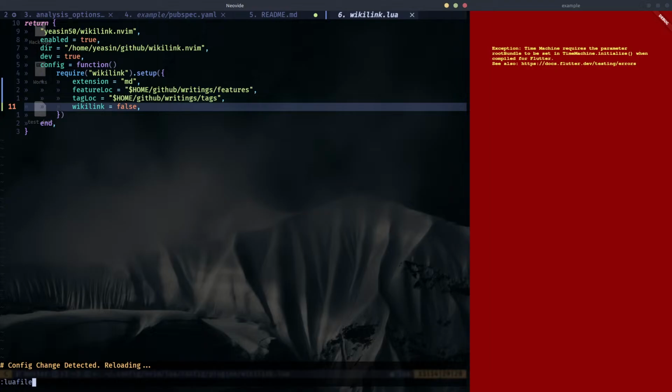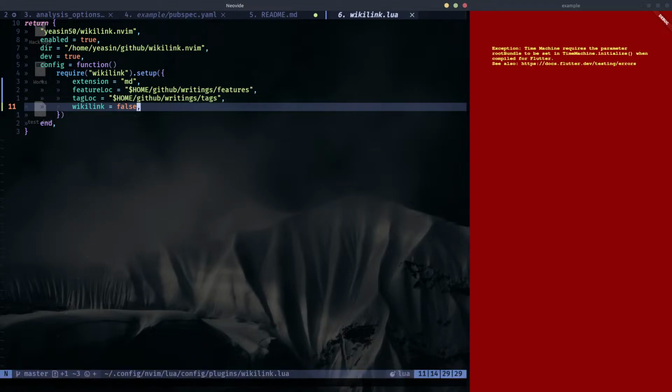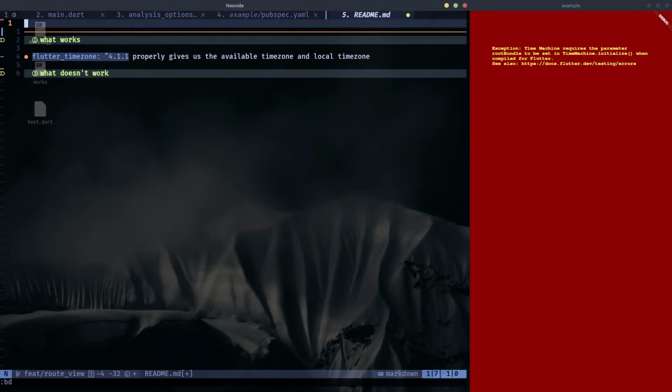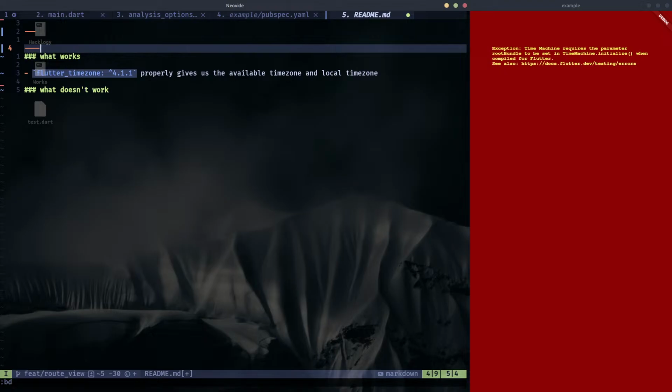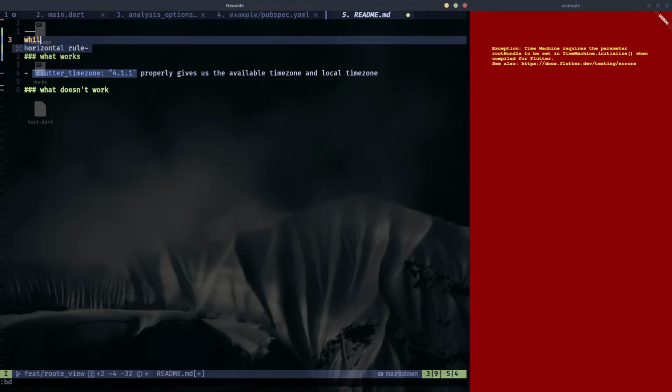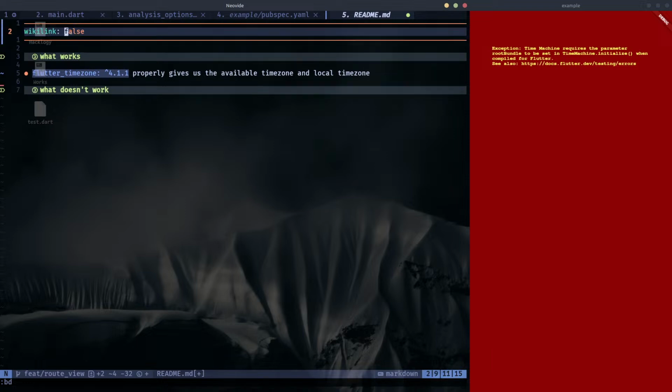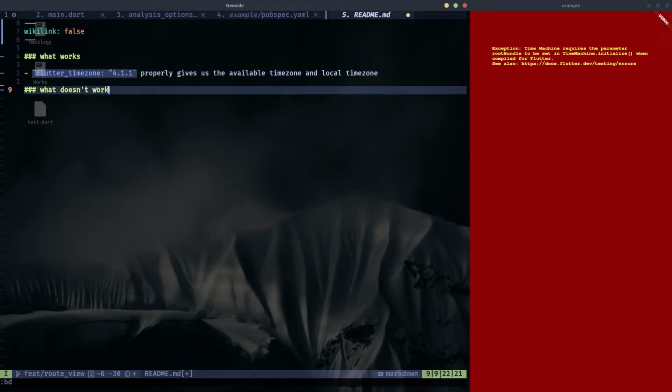Lua file. All just for the same purpose. I can use Wakelink like this, or it was equal. This one, okay. So time zone properly gives us this one.